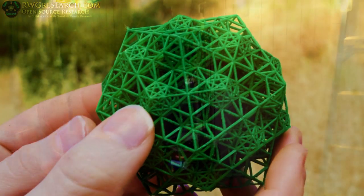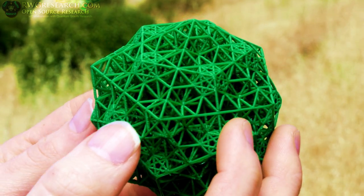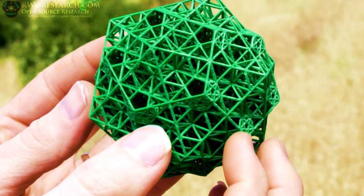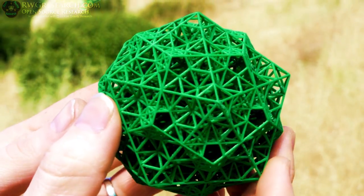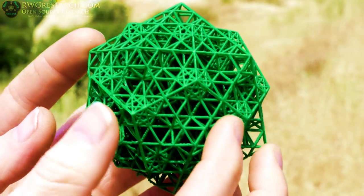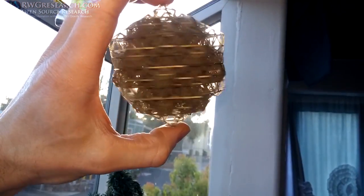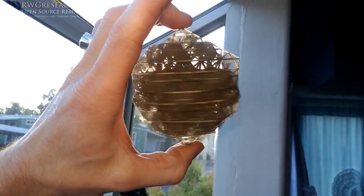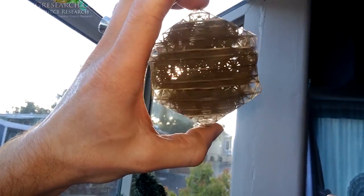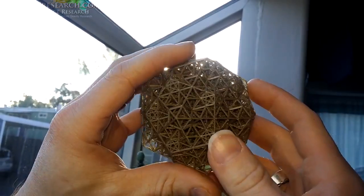This is the best QSN I've printed to date. You can see all the details really nicely — the uprights turned out pretty well, and I think that's totally successful for a filament-style 3D print. What's neat is you can hold them right on the tips and spin them like this — you can actually see all the way through the structure and get a really cool view of what it looks like on the inside.